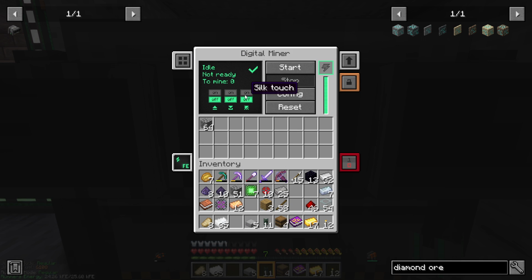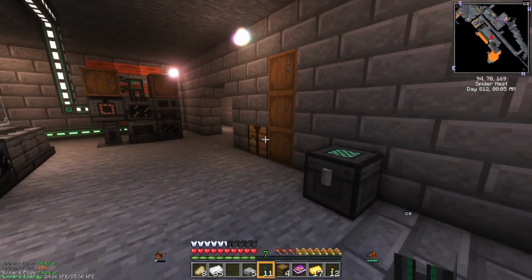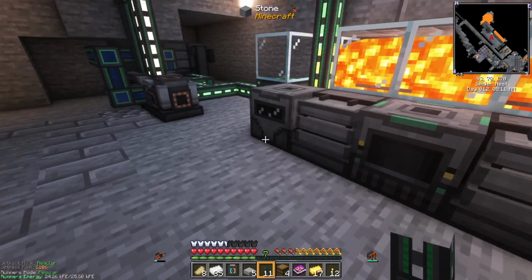We want to turn on Silk Touch so we get the ores and not the raw diamond, so we can break it with our fortune pickaxe. And that's where this comes in. These 2 upgrades right here.